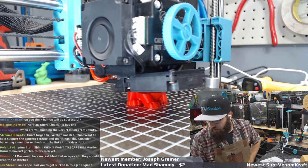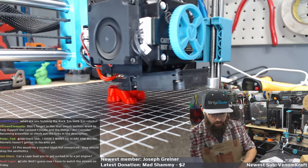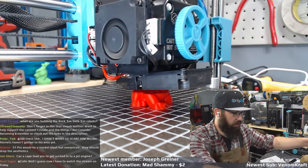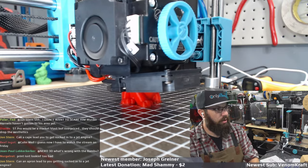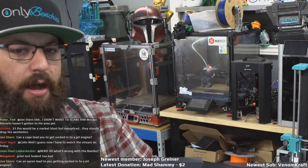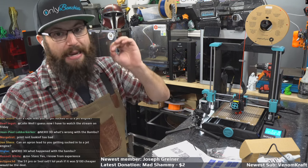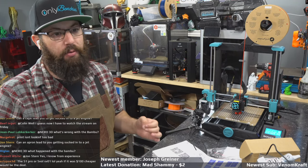S1 Pro would be a market blast, but overpriced. How much is the S1 Pro? Okay, I got cables everywhere. So here's the thing. Yes, right now, this printer is on for $239. That's early bird. This is a $299 printer. So when I compare it to other things, it is a $299 printer.